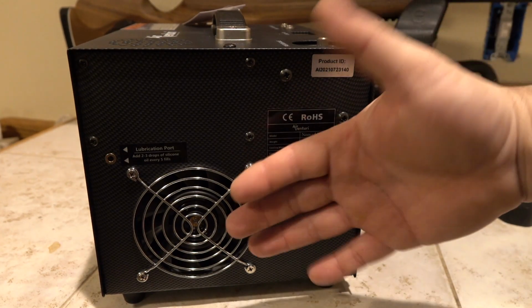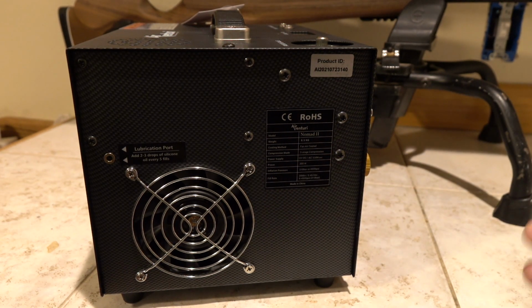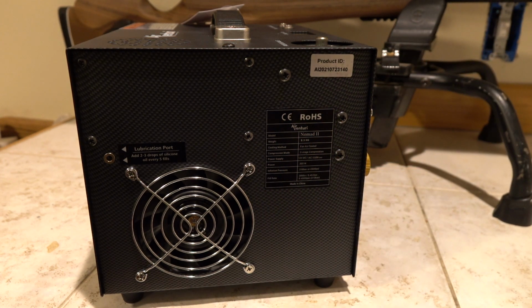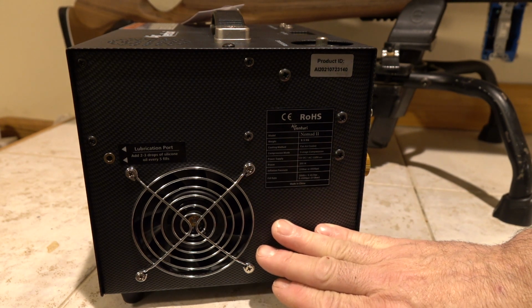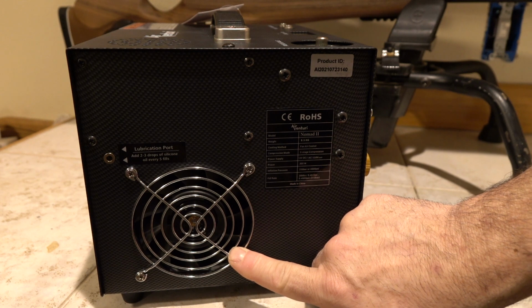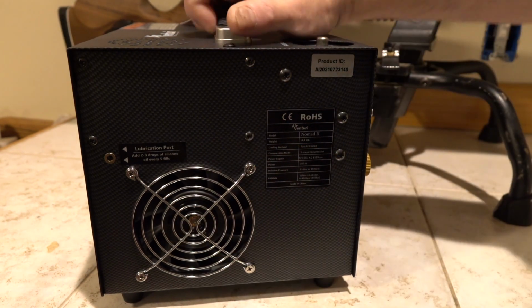Another thing is, this sucks a ton of air, you guys. I learned this with my $300 orange compressor that I blew up. It sucks a bunch of air, so I had this actually next to a wall for a while on my orange one, and that contributed to it blowing up. So you need to have this not next to a wall, because sometimes your compressor fits right in the corner so nicely, but you want to avoid that. You'll see this thing just sucks a giant volume of air.